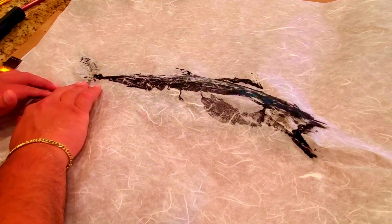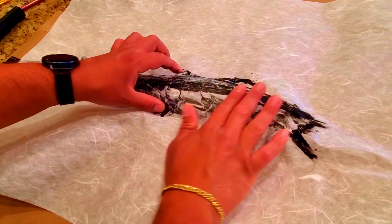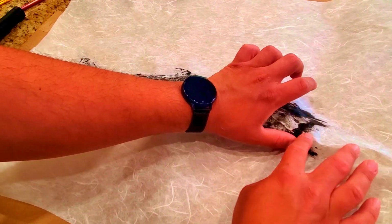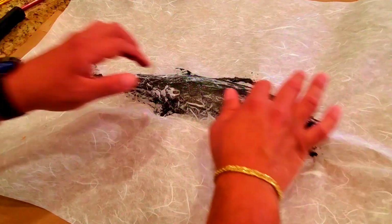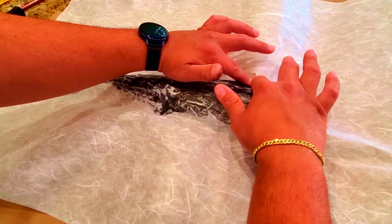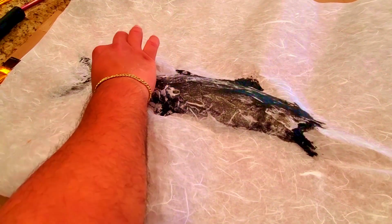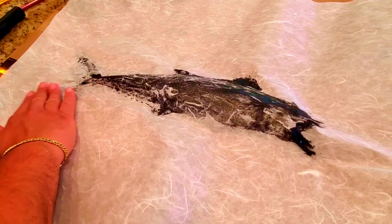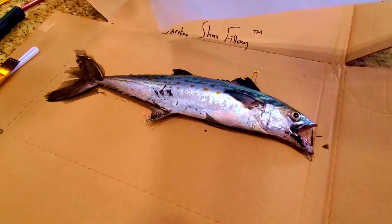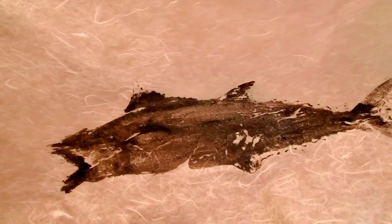So on first impression, looks like we've got just maybe a little too dark here. It'll be a little difficult to view the textures and features that way, but we're gonna figure it out here. Okay, let's check it out. I think that's pretty beautiful there.